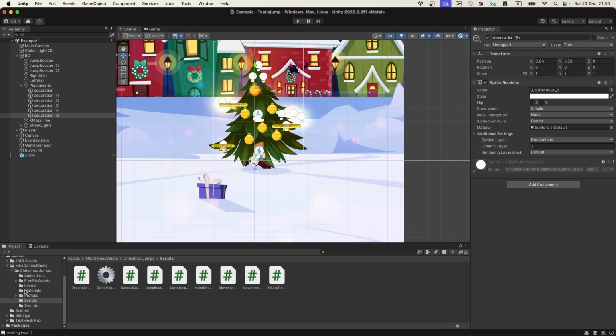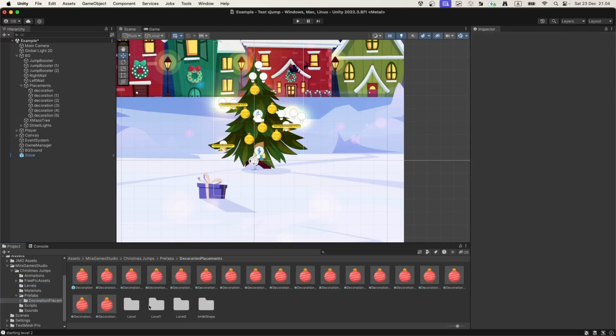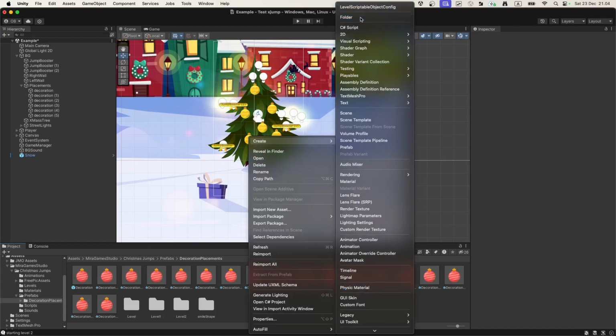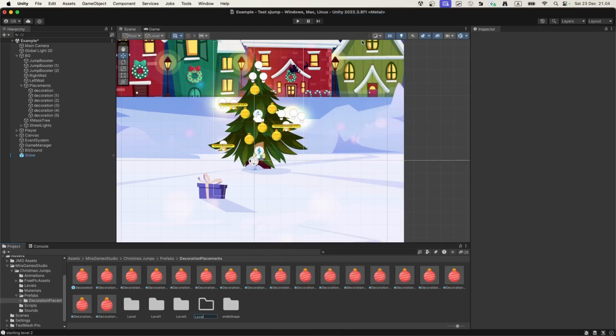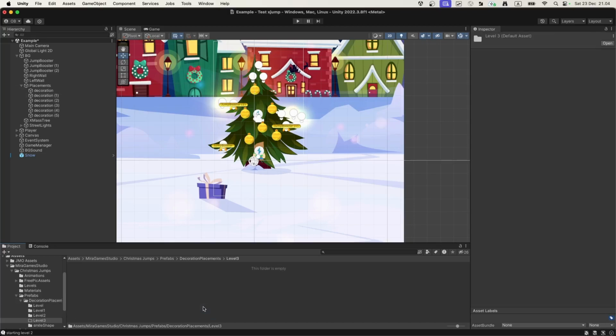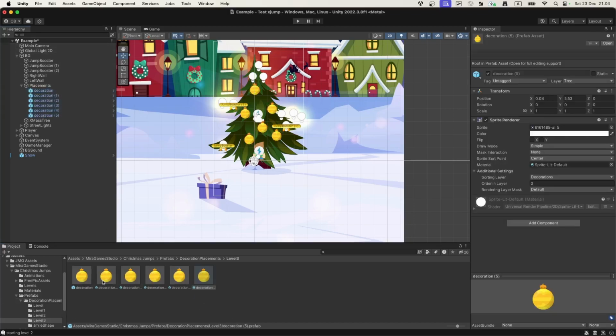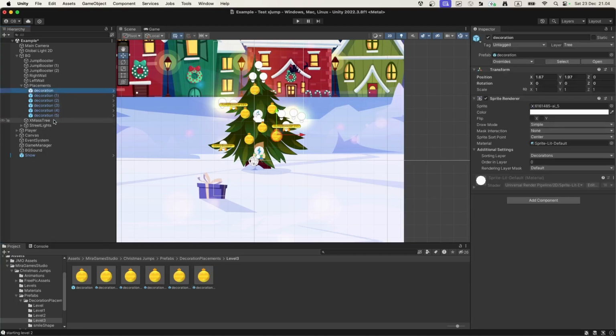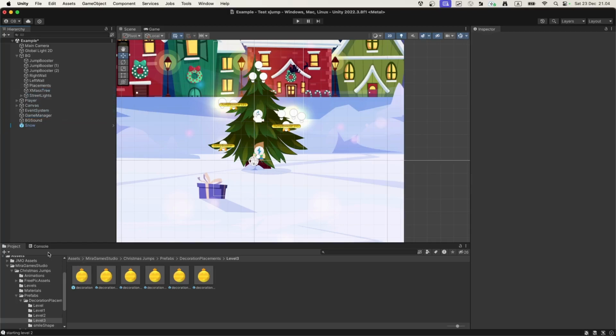What I'm doing here is, usually I have some levels, I guess it's in Prefabs, then Decorations. Yes, exactly. I will create a new folder and call it level 3. And I'll just drag all of this decoration into this folder. So I have level 3, and this is the decoration dedicated to this level, right? Now I can remove everything from placements, and I need to lock this project. And I want to have another project tab. I'll add it here.